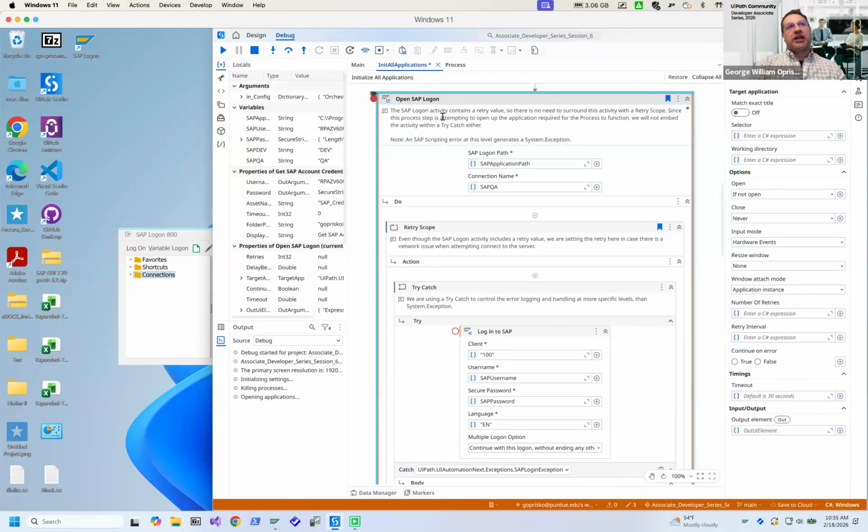I'm going to describe what's going to happen because there's a lot of information on the screen. This is going to try to log into SAP GUI, which is over here. It's going to try to go to the QA environment, and it's going to fail, because scripting is not enabled for that tenant. This is not contained in a retry because it has, if I remember correctly, a retry interval. One of the things you want to keep in mind is some of these activities have retries built in, and so you can leverage those as well.